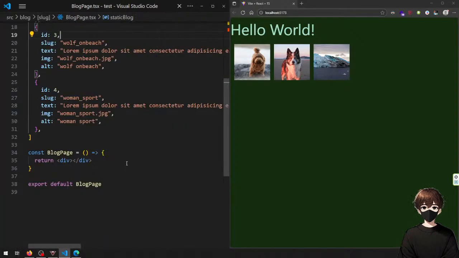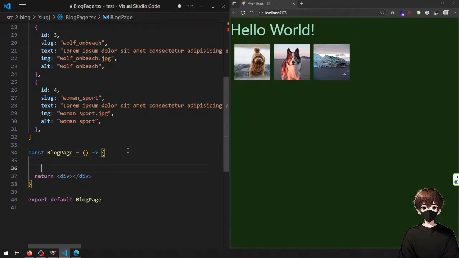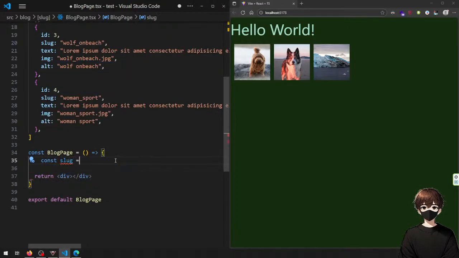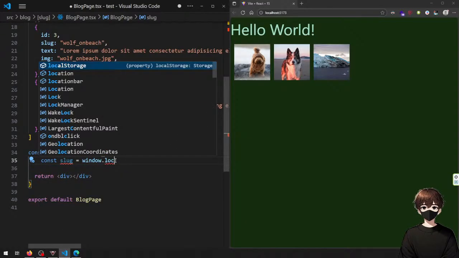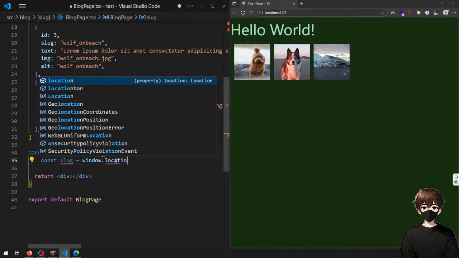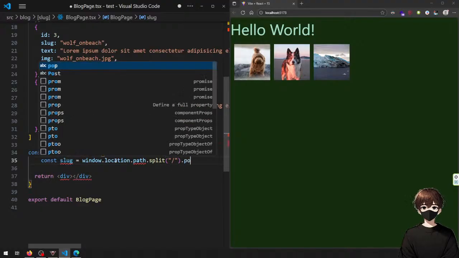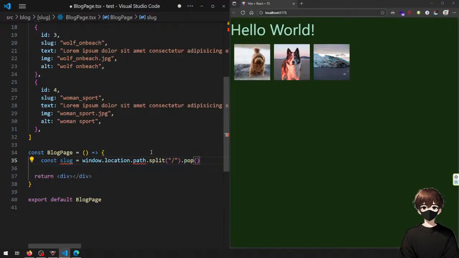Now let's create some functions so that it works. So const slug is window location path, and then we need to split this one and pop. Okay.